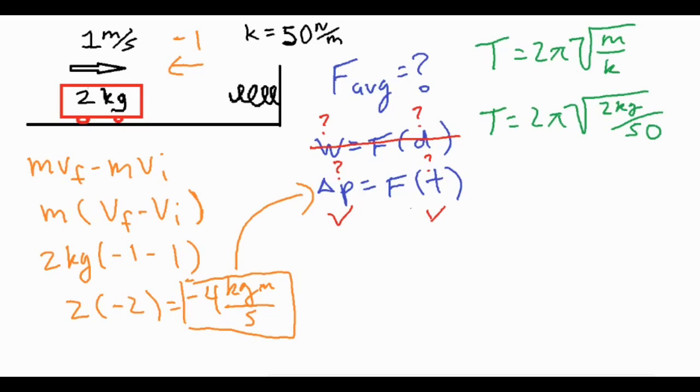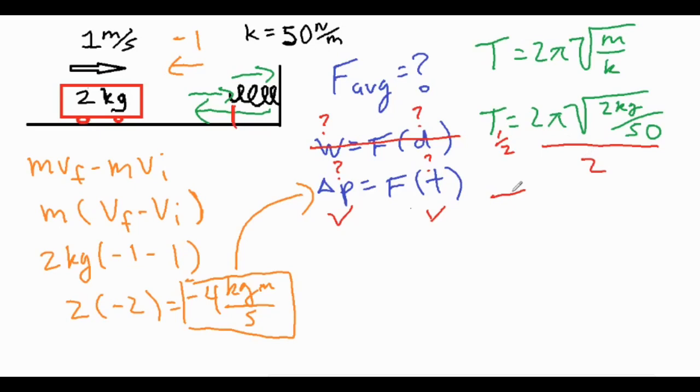Now, the T is one complete cycle. So it would be something along the lines of if the cart were to compress the spring all the way in, come all the way back out, and then return back to that position again. That's one full cycle, coming back to exactly where it started. Now, if the cart's coming in and touching the spring and compressing it, it's actually going to release it at this point over here, and it's not going to go all the way out and back in. So we actually only want half of this period. So we're going to take our entire answer and divide it by 2.